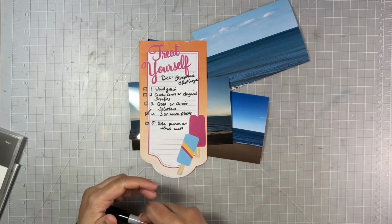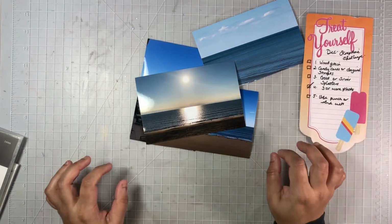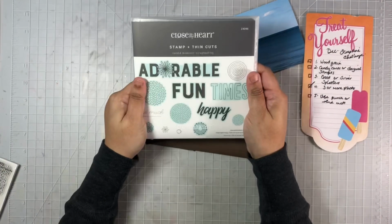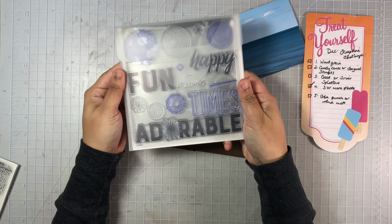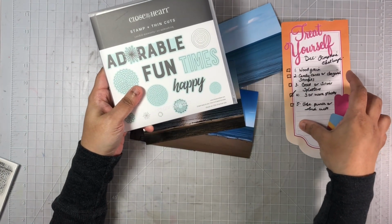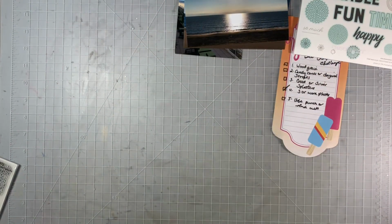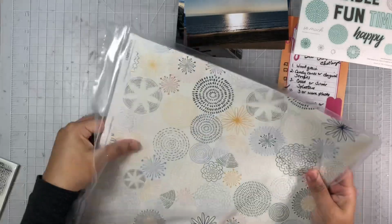Right now I'm just crossing off the very first item already, which would be to use 3 or more photos. I have some photos here from our Virginia Beach vacation this year. And I also pulled out some thin cuts here from this stamp and thin cut set from Close to My Heart. This actually goes with the Candid Moments collection that I'm going to be using today as well.